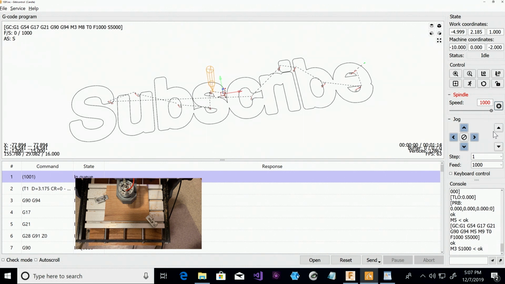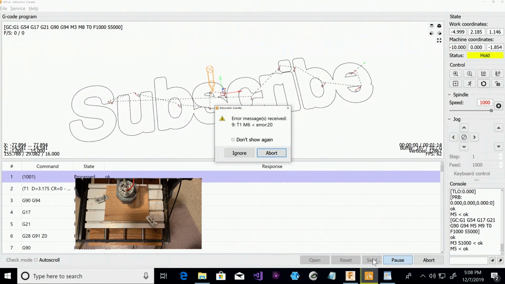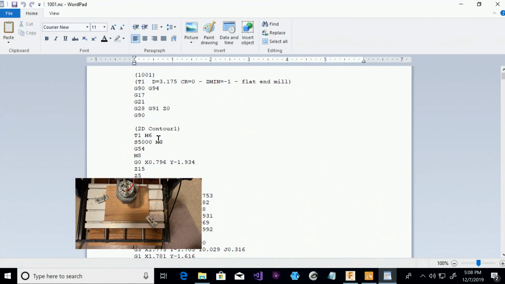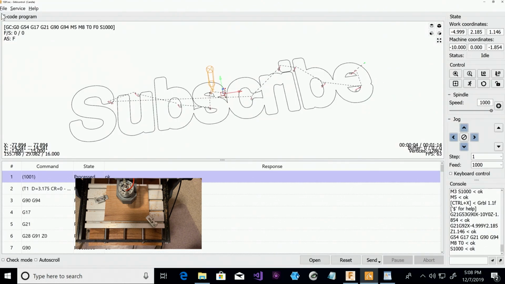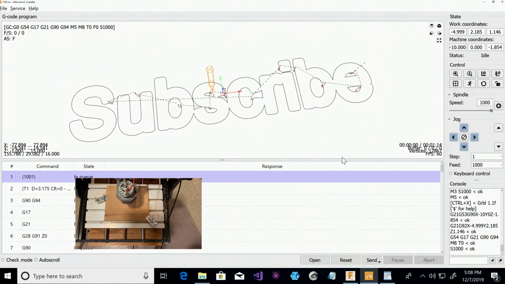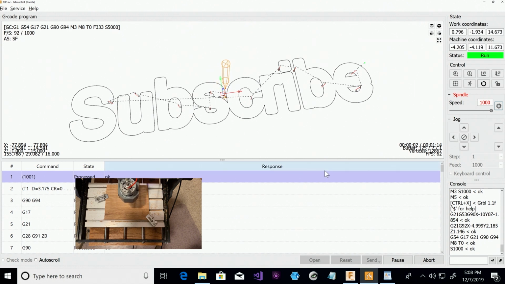And I put the drill bit down to where it's just touching the surface. So now we're ready to go, and then we say send, and it's going to fail because it doesn't know what these codes are. So I found in general that you can just kind of get away with going back into the text editor and deleting them and resave the file. So now I'll reload the file with that code deleted and then try to send again. And off it goes.